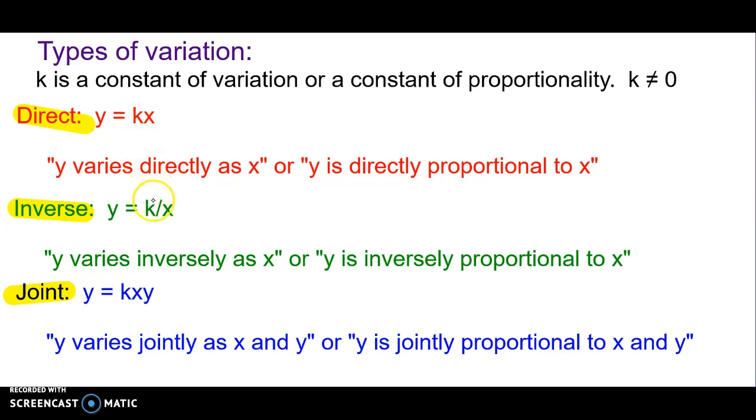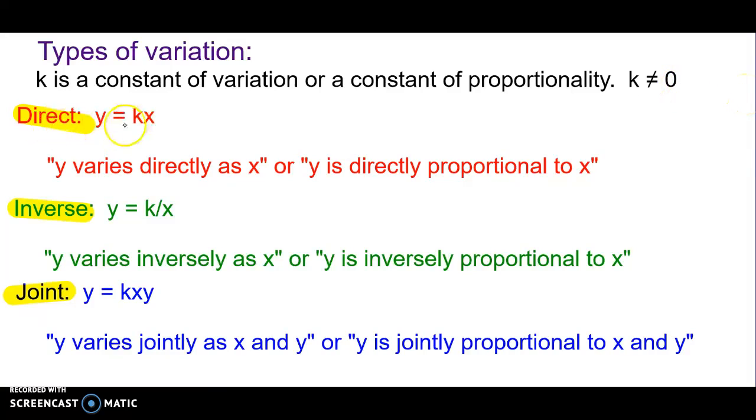You'll notice that in each of these equations here, there's this variable k, and I want you to keep in mind that k represents a constant of variation, or a constant of proportionality. So k is just some constant. It could be any variable, honestly. We could have chosen P for platypus, but chose k for whatever reason. Nothing to be alarmed about. Just k cannot equal 0. Something to keep in mind.